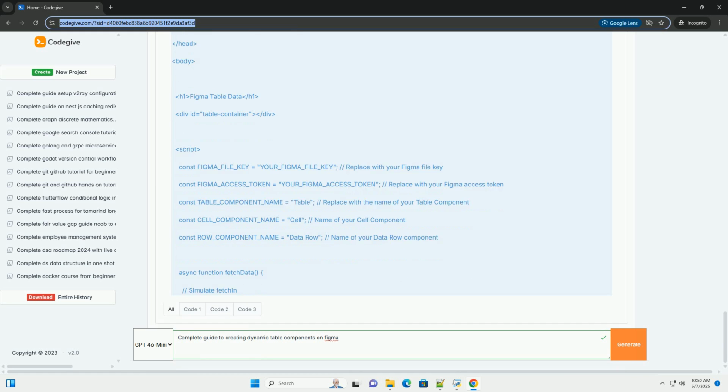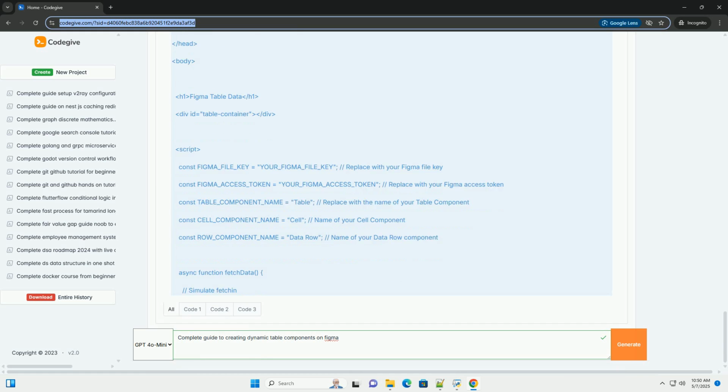Several Figma plugins can help generate React code from your designs. Here's an example using the Teleport HQ plugin. Other plugins like Anima, Dhiwise, or Locofy.ai can also achieve similar results. 1. Install Teleport HQ. Find and install the Teleport HQ plugin from the Figma community. 2. Open Teleport HQ. Select the table component main frame and open the Teleport HQ plugin.